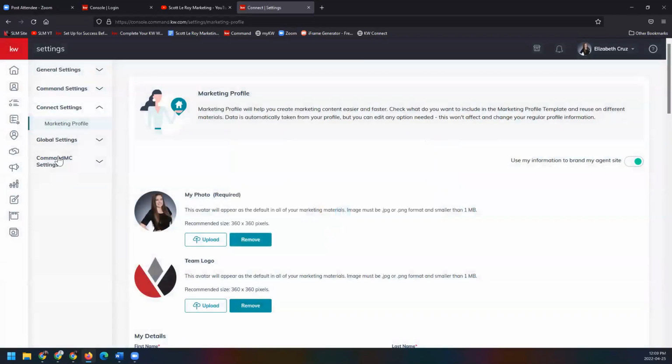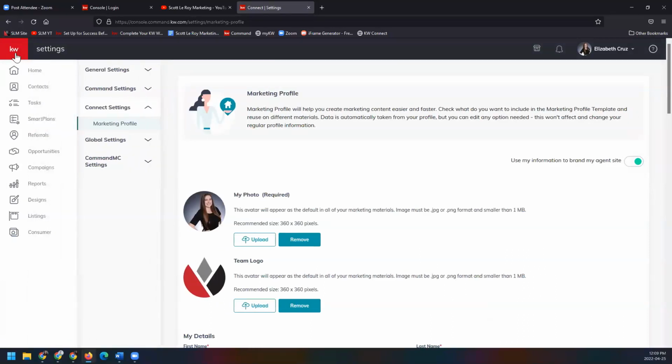Next, we'll head to designs, which is the paintbrush in a square icon in the left-hand menu. While you're still learning the name of the applets, you can click the red square with the white KW to expand the names. And again, we're headed to designs.